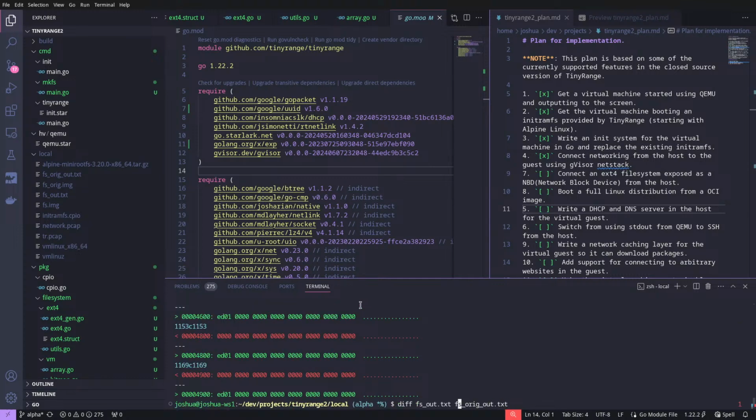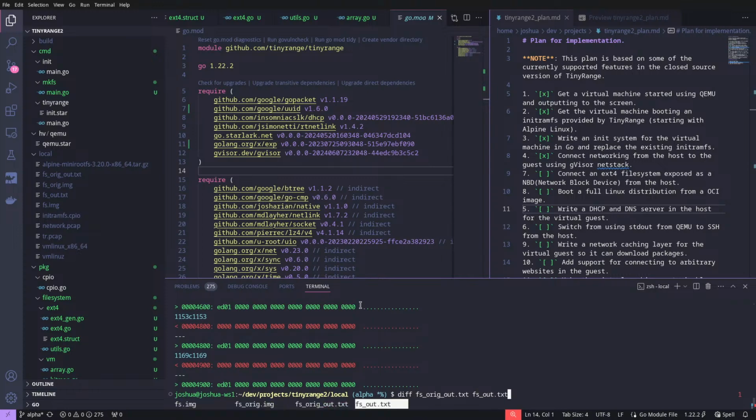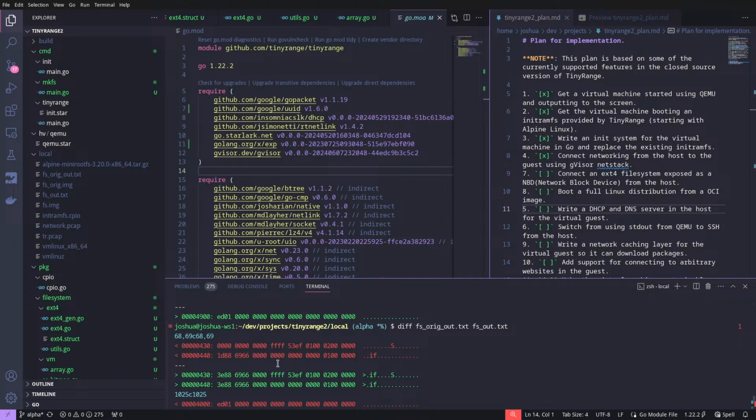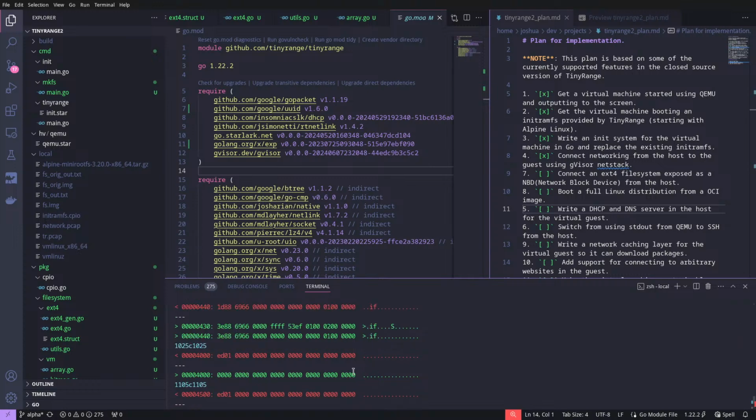We can see that the only things that were modified there are the times, so that's in the superblock. The superblock was slightly modified to add updated times, just those two.